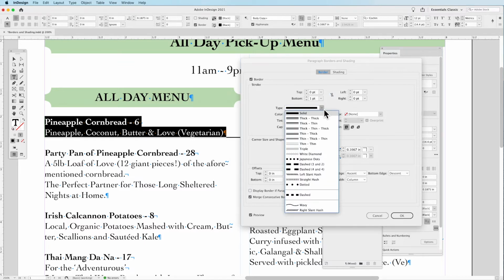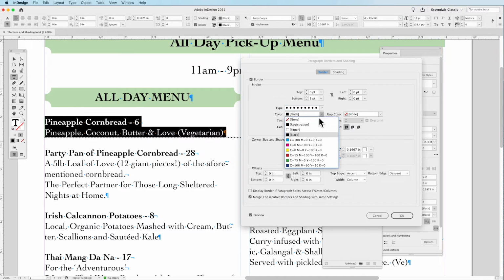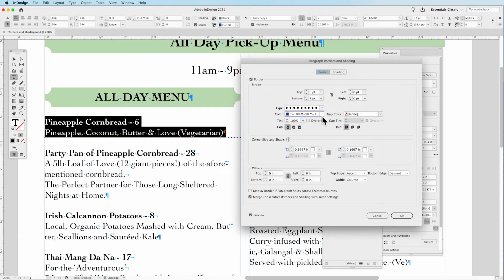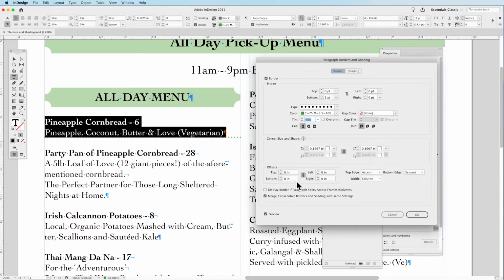And I could control the style of that border as well, and I could control the color from my swatches menu here, and I could also control the tint, and I could control the size as well. And going down here to my offsets, just like we were dealing with the shading behind here, I'm going to unlink this too because I'd like to offset this a little bit more from the bottom to move that down to make that look like it's about in the middle, in between that paragraph. Now the offsets here are going to be the offset from the top of my type. This is going to be from the bottom of my type, and I'm actually moving it down because it's a positive number, but I could also offset it left and right.